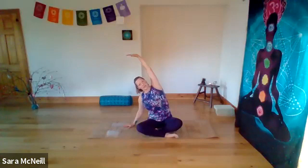Another long deep breath in. And then we'll come out by turning the palm, breathing in and up, and breathing out and release down. Bending forward now, so begin by breathing in and opening the chest, lifting the body maybe slightly backwards, and breathing out as you fold forwards.